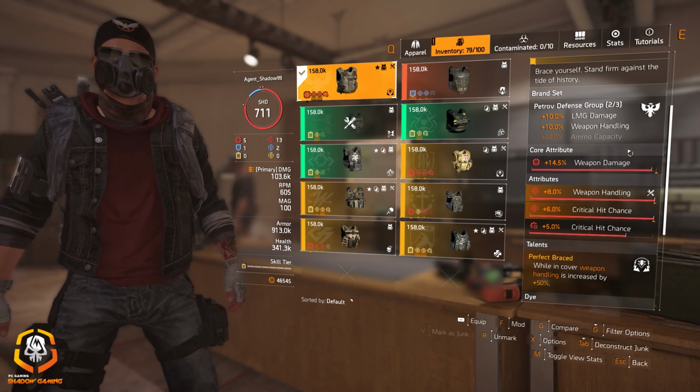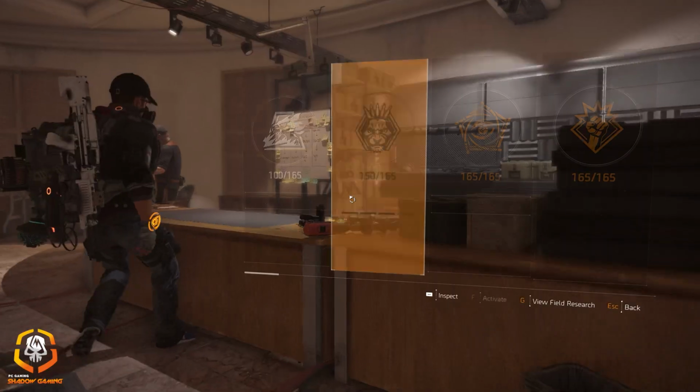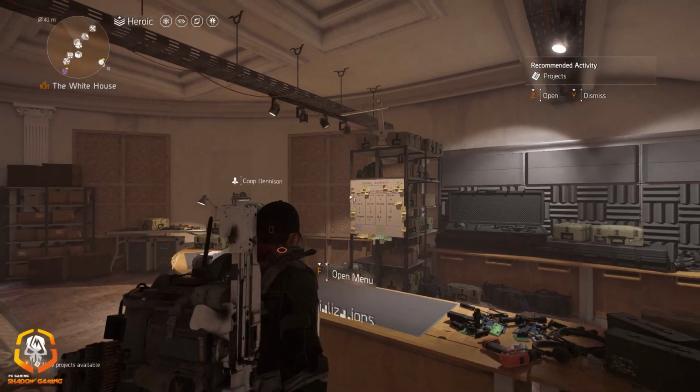I never ran out of ammo with this build, so I didn't need the 20% extra ammo capacity, because with gunner, you of course, like I said before, you generate 10% of total ammo capacity every 60 seconds. So it just didn't seem to be that useful.